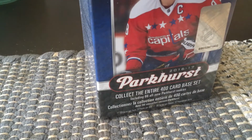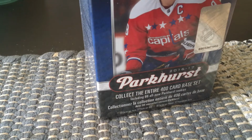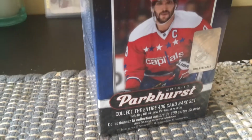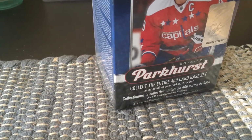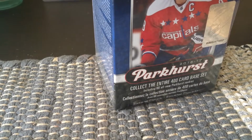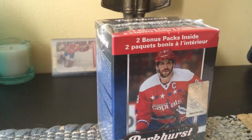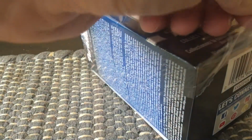And in terms of what you might get, I think on average within a blaster box you get one rookie parade, one black border parallel, 4 red border parallels, and 12 chase inserts. I don't know if that's particularly for this size box, but that's what's listed. Of course, 2016-17 is the Nylander, Matthews, Marner year, so that's sort of what we would chase. But I only paid $12-13 for this box, so nothing lost in terms of investment. So let's take a peek, see what we get, see if we get some red borders.